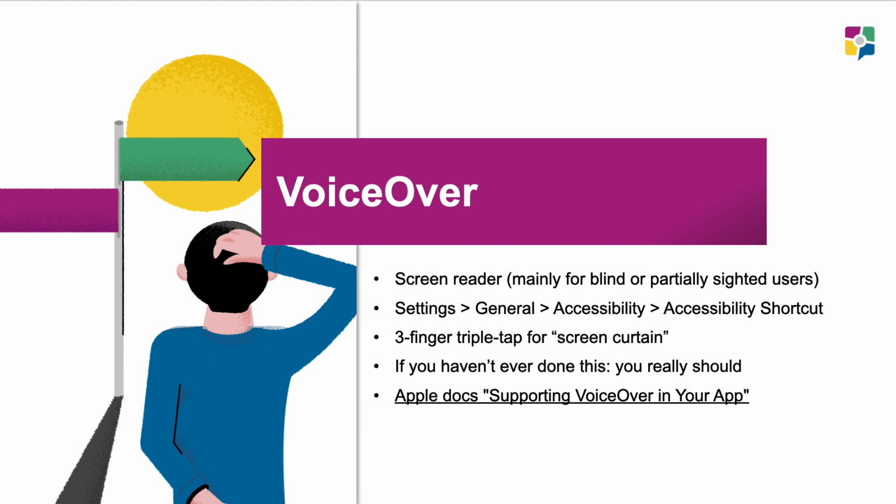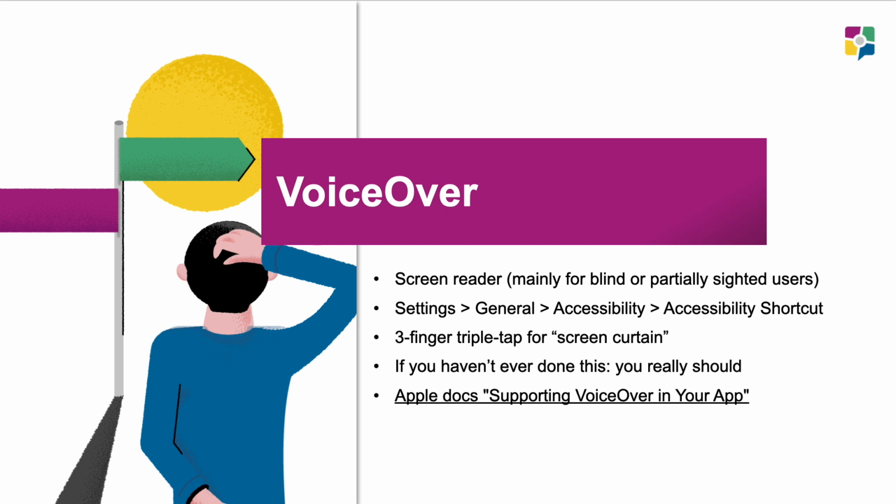When I first started experimenting with VoiceOver, I didn't have the screen curtain turned on, and I thought I was doing pretty well in understanding how a blind user would interact with my app. I was using VoiceOver and navigating through it and doing okay. When I turned on the screen curtain, all those skills disappeared, and I realized that without really being conscious of it, I was using visual information to inform how I used the VoiceOver technology. And so turning on the screen curtain is, again, a way to really lift your empathy for people who have no visual modality at all and still need to interact with your app.